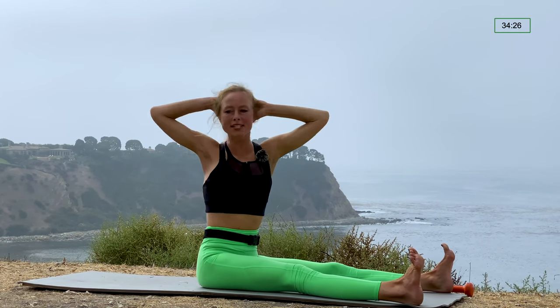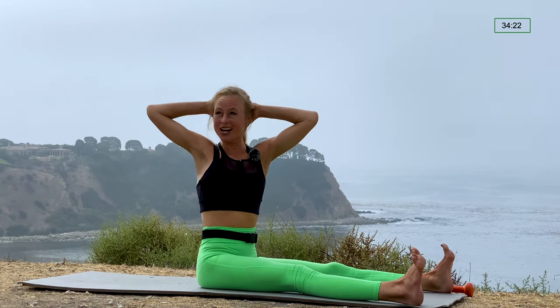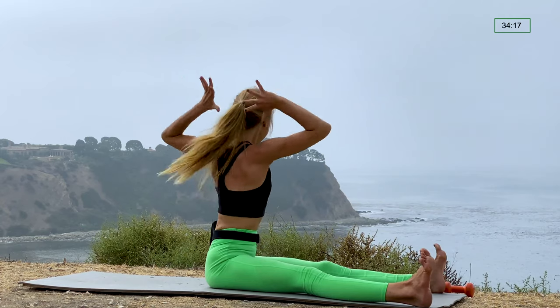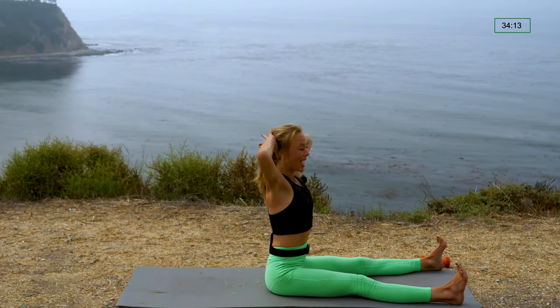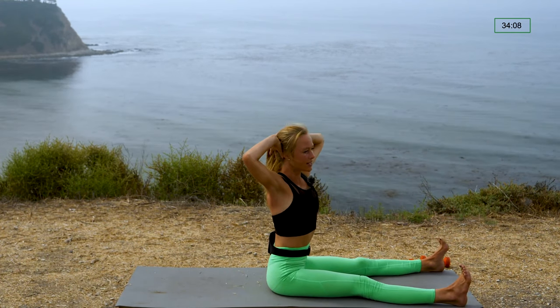Now we'll add on, twist to the right, take the arms long, reach outside of your right ankle. Come back to center, hands behind the head, twist to the left, reach, come back, center. Twist, reach, back and center.